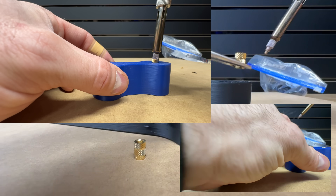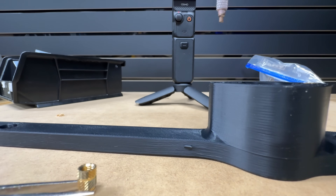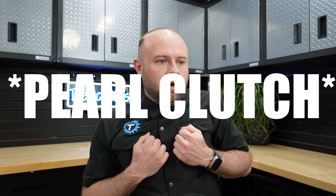Next, on to assembly. Following the guide, I installed all the inserts using a soldering gun. Yes, I'm doing this freehand because I'm really ultra skilled — and also because I'm ultra lazy. I'm not going to print a press to put these inserts in place, because to be honest I don't plan on using this device beyond the creation of this video. Actually, I'm going to say that I'm doing this to simulate what an average person would do. I mean, I keep all my stuff on exchanges anyway.